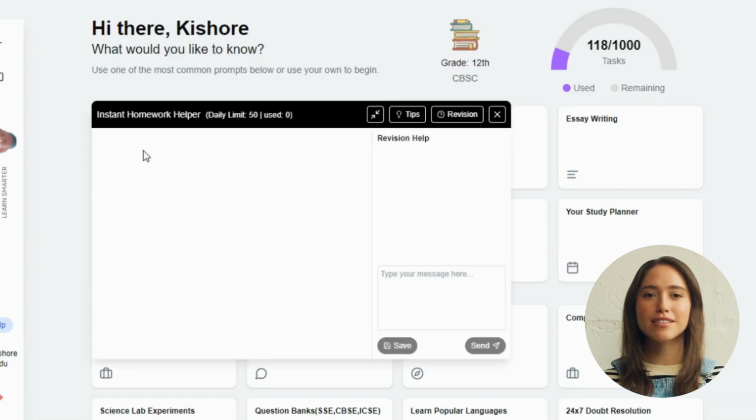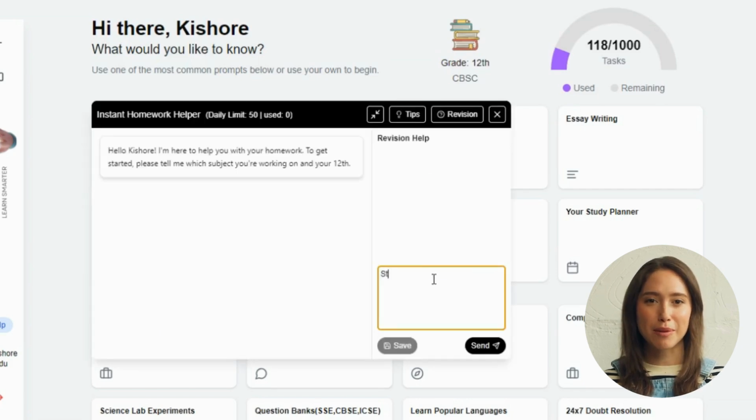Now let's quickly try the Instant Homework Helper feature for you to understand how it will help your child in finishing homework without any pressure and sleepless nights. The student will use the text box to type the homework task and press Send or Enter for Student AI to help. Let's go with a simple math equation to try: xy = z. This is just an example we picked for you to show how it will work.